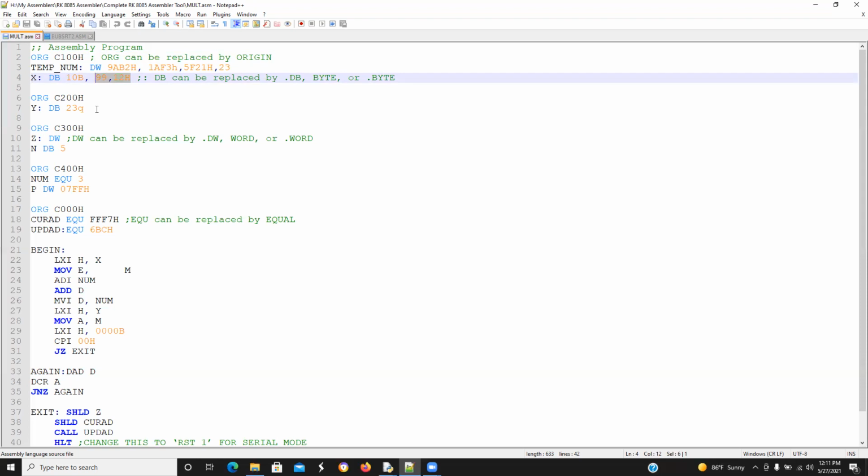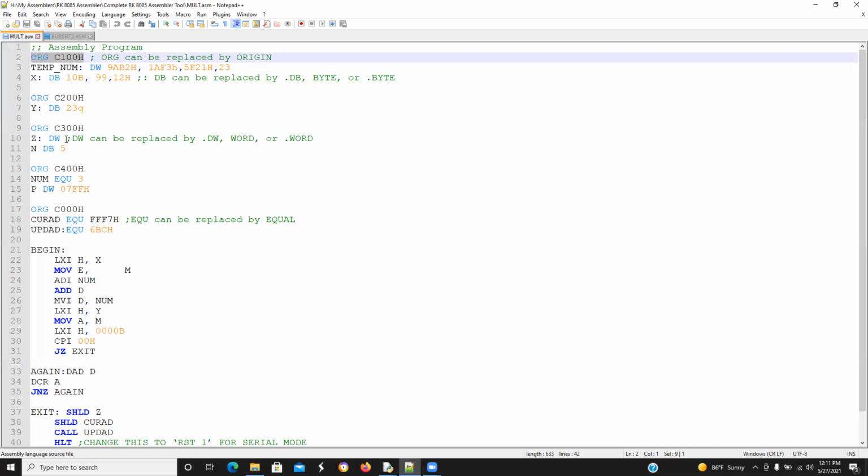Yeah, now I recall. Your octal is represented by either a capital Q or a small q. I have declared one octal number here, 23 in octal, in the memory location C200H, and these numbers are in memory location C100H. In C300H, I use DW and you don't put any number here. It will be treated as 0000H, a total of 16 bit zeros, if that is declared with word.